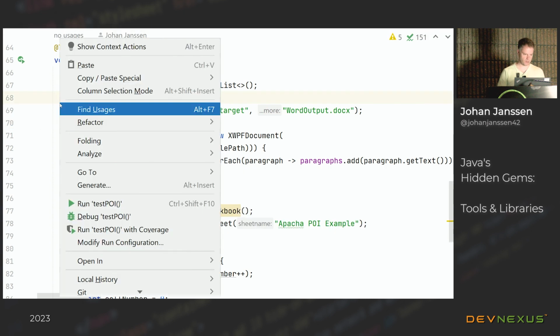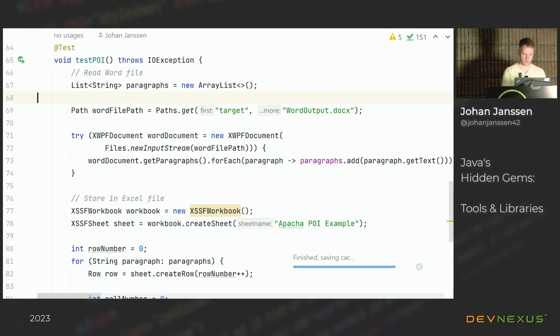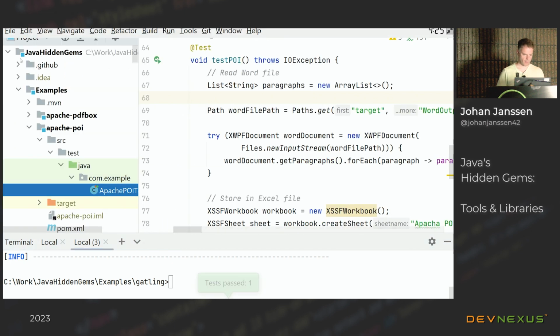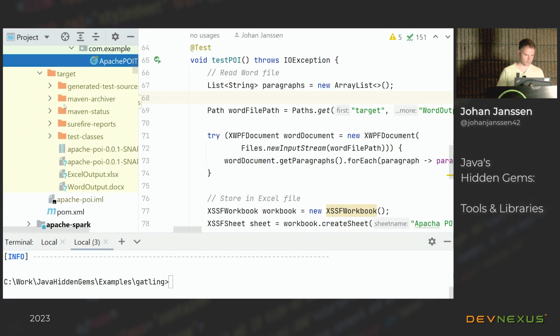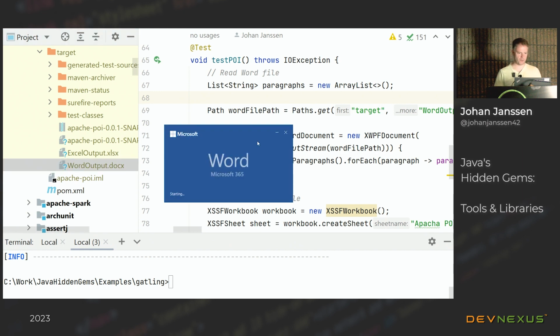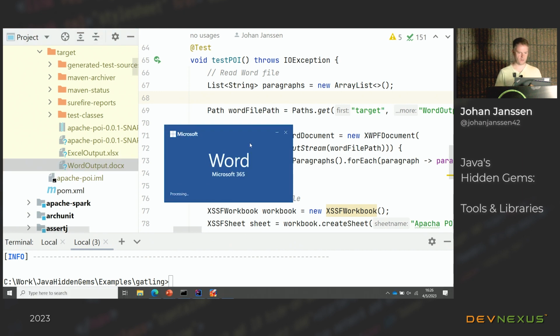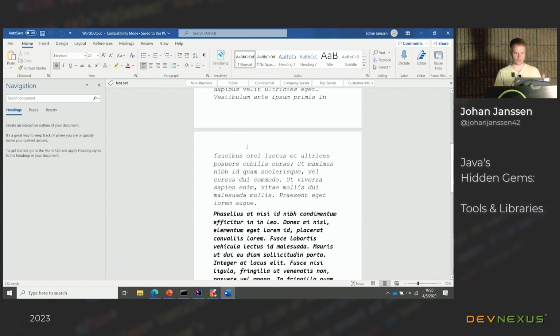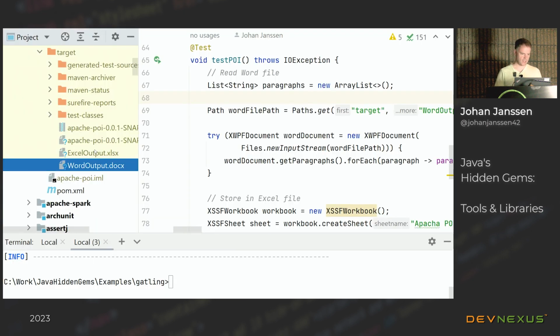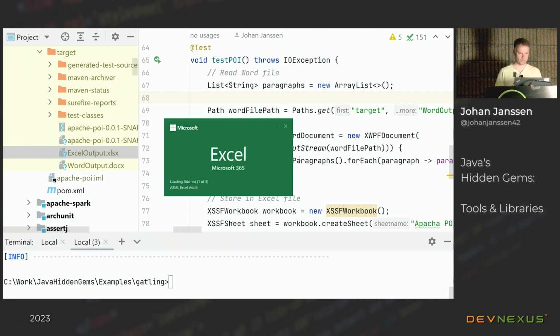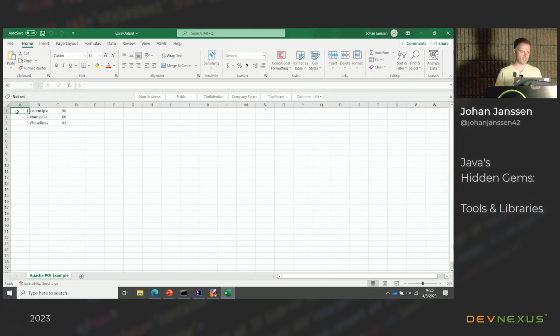So if I run this, let's see. And so I have a Word document, different text, different fonts, a few paragraphs, and then my Excel document. So the Excel document basically makes a list of all the paragraphs, in this case 3 paragraphs, shows the text, which is a lot longer than this, and counts the number of words in that paragraph. So it's quite an easy example, but it shows how you can easily work with tools like this.